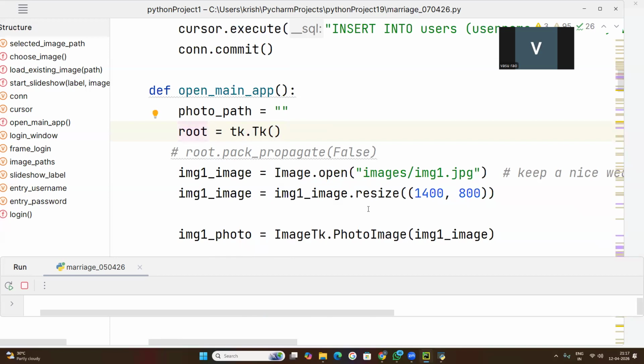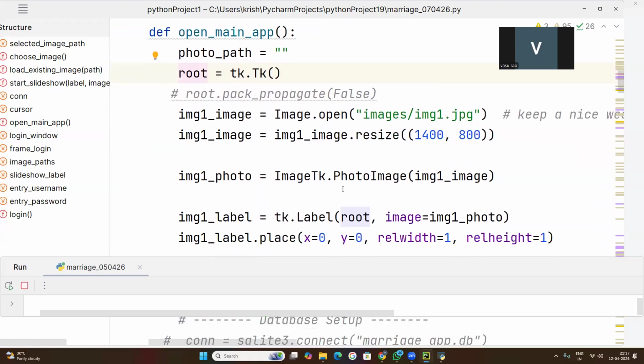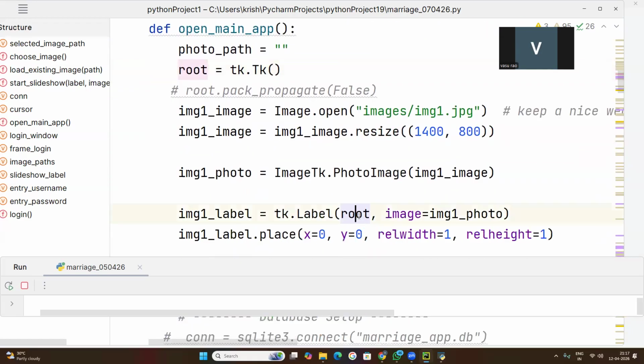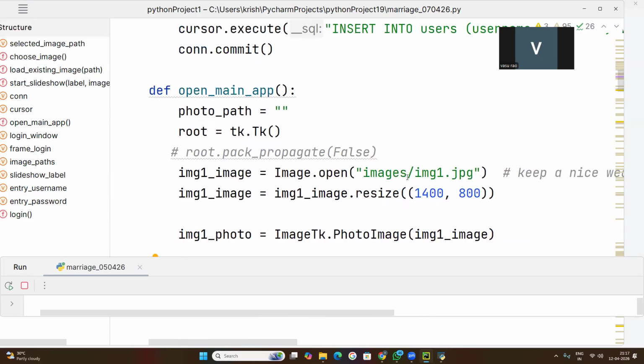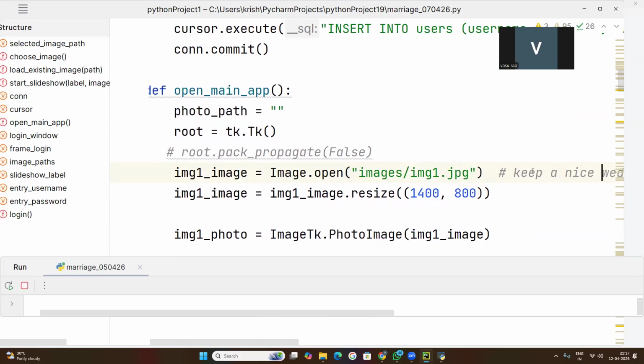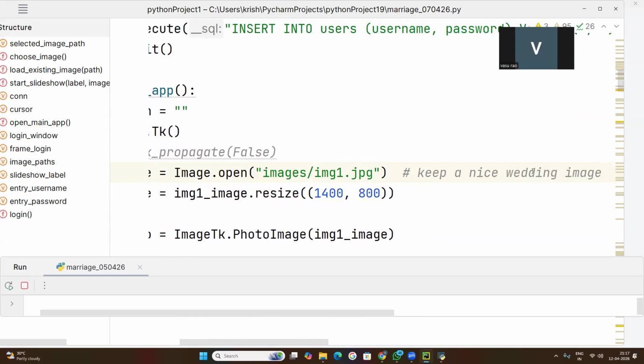So every frame we write, every label, is part of root. Okay, that is the image label. Where is that image label? Image1.jpg. So this is a nice wedding image.